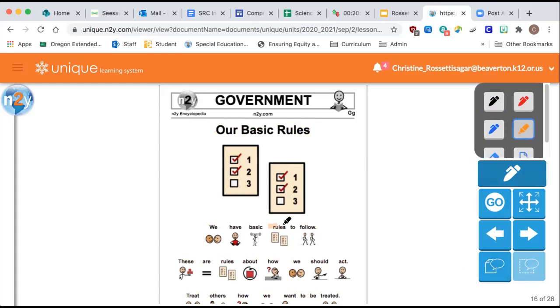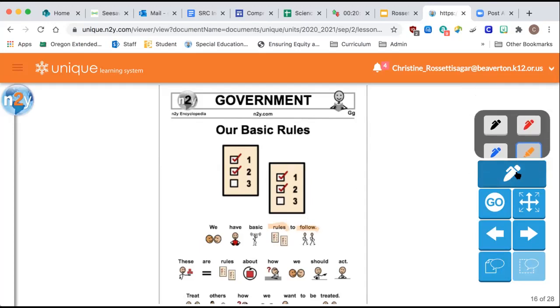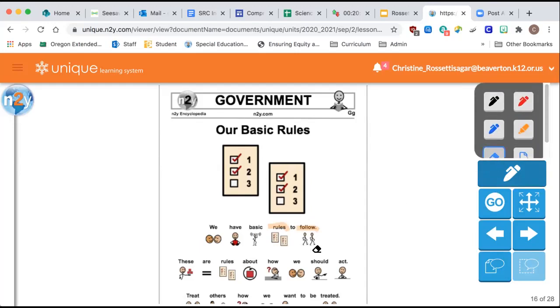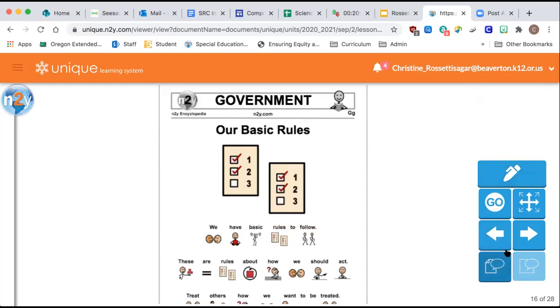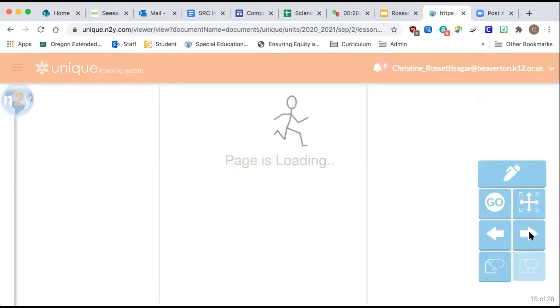Oh, look, here's one of our vocabulary words. Oh, look, here's another one, rules and follow. Oh, we found some vocabulary words. Things like that. And then it does have the eraser button too. The arrows move you between pages.